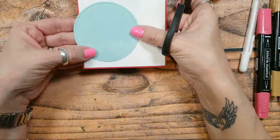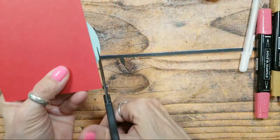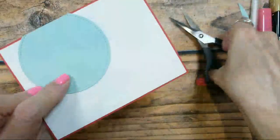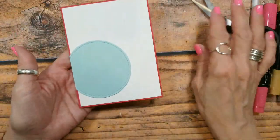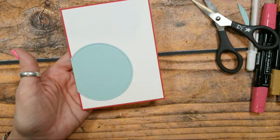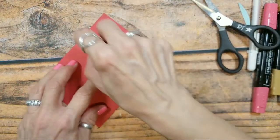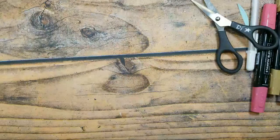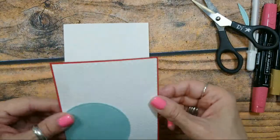All right, so here we go. Then flip it over, and I'm cutting that off. So now that circle is off the side of the card. Then we're going to attach this to our card base. So again, this was the basic white thick.